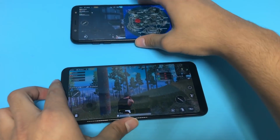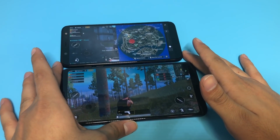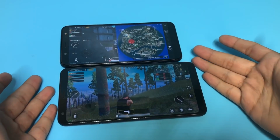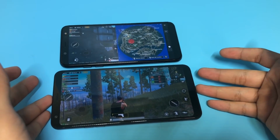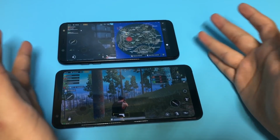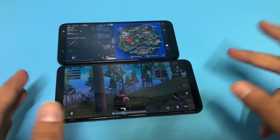So to conclude, the A6 beats the Stylo 4 in every single way possible except for the size. It's not too bad, but if size does matter, I mean, you could go for the Stylo 4, but if you really want performance and color and sound, the A6 wins hands down for every category.